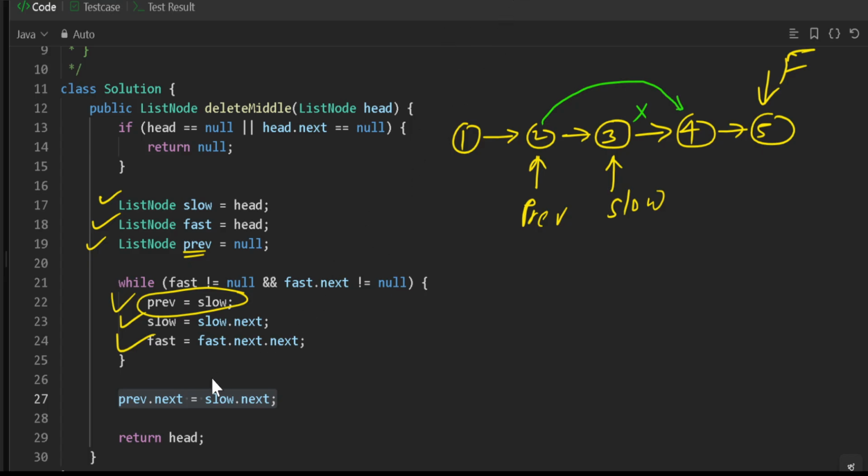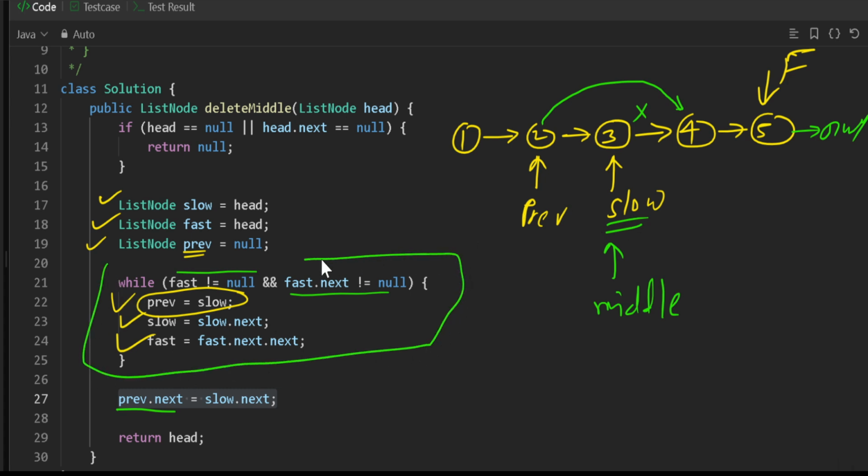Once the slow reaches here, this condition already matches: fast dot next and fast are both null. Once null, it means we found our middle element at the slow. So this is your middle, right? Once you find the middle, you cannot go further in this loop. This while loop will break.